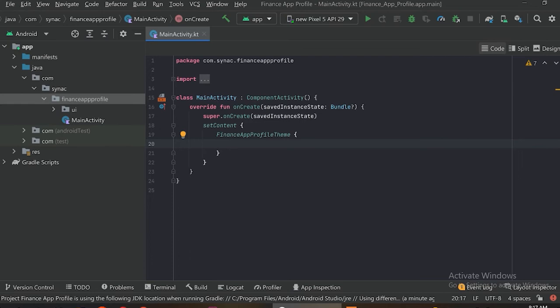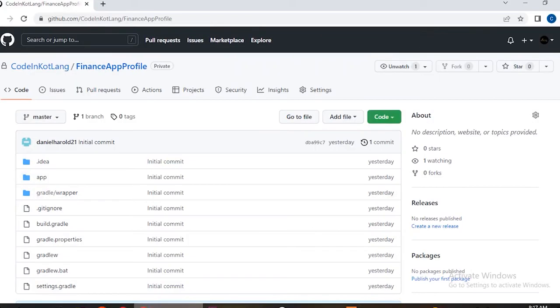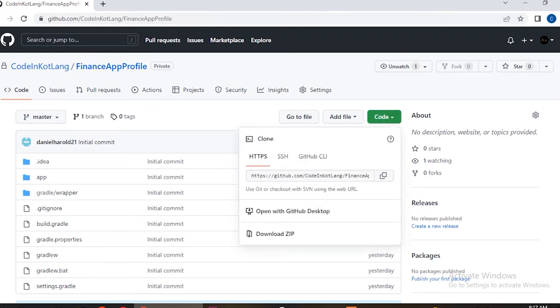For that we can go to this GitHub link. You can find the link in the description. Here we will click on code and download the zip file of this project.